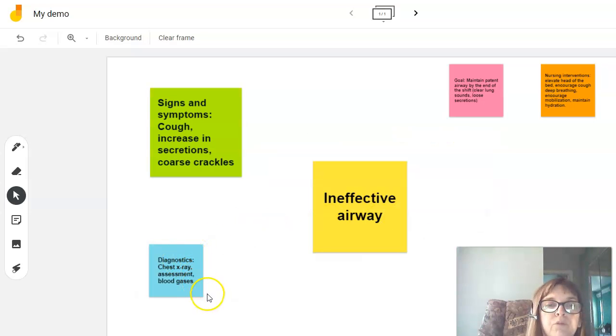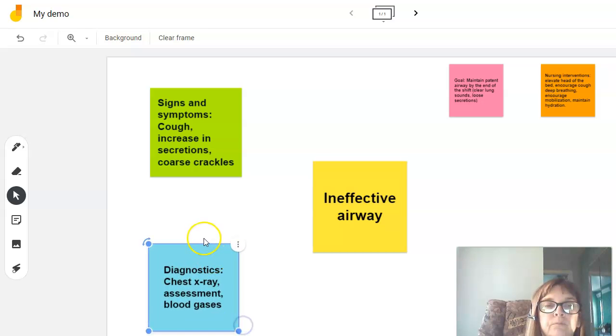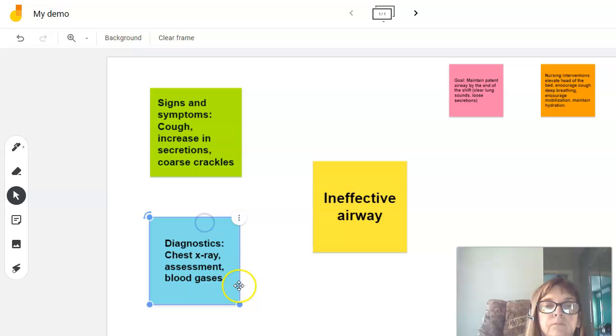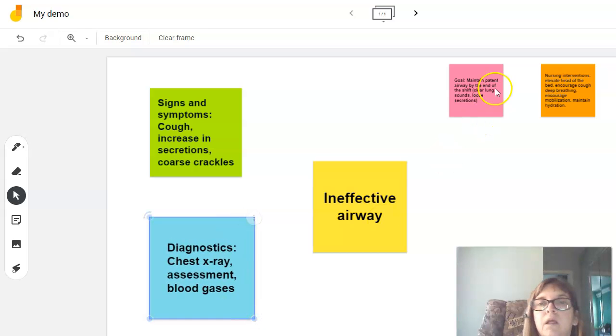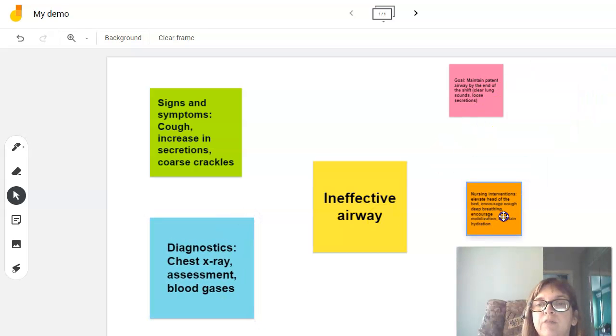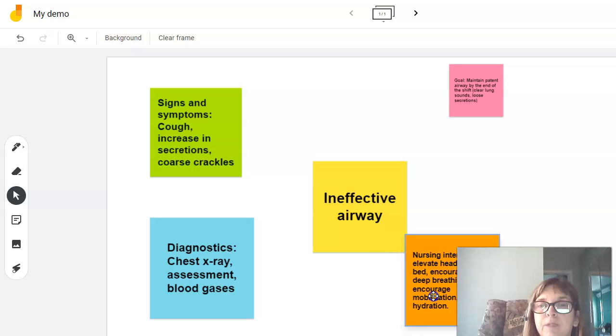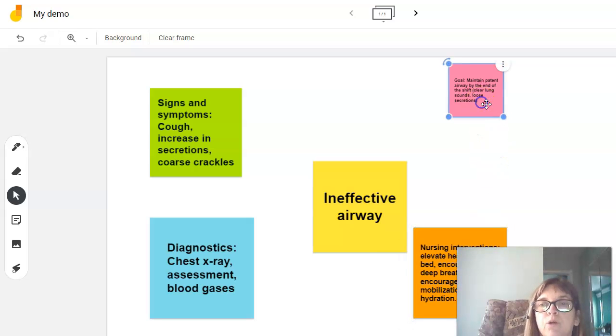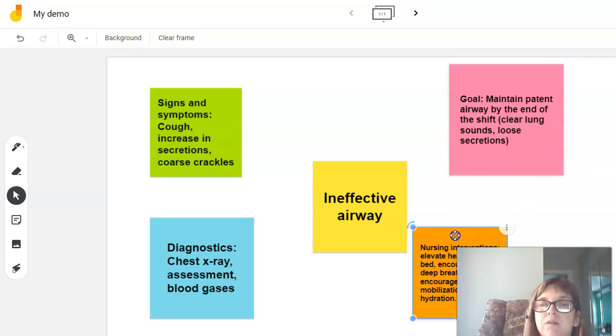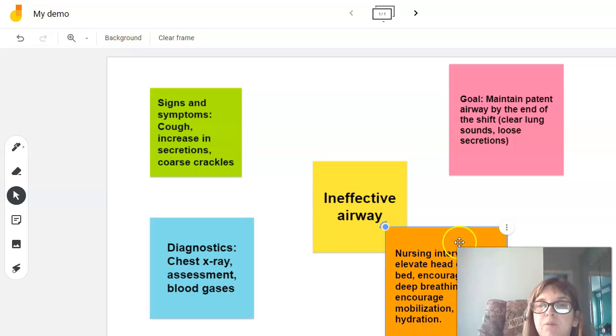Whoops, I just want to move that. I'll make that a little bigger. And here are my interventions. That's going to go under my picture here. You can make these as big or as small as you'd like. I have a limited amount of screen space because of the video, so I am not making them as big as I might.